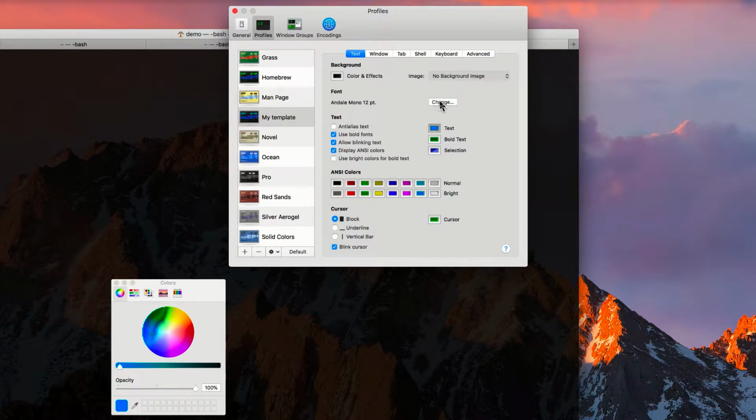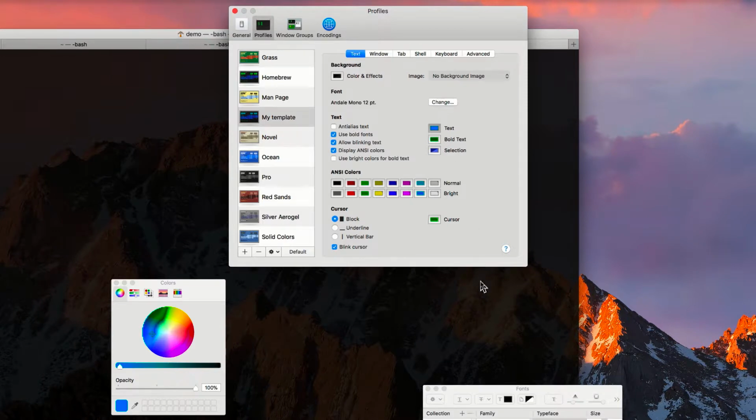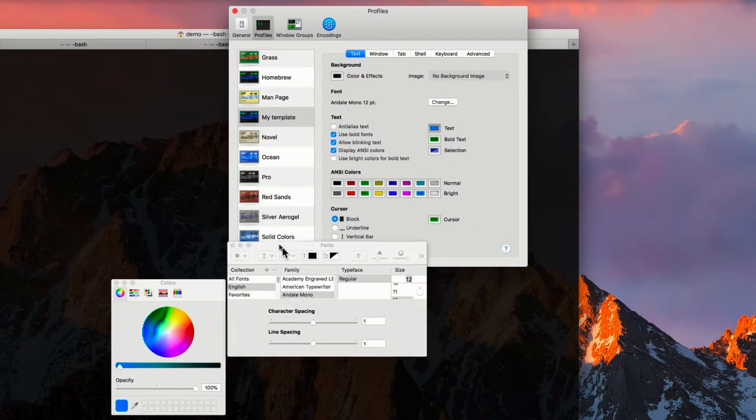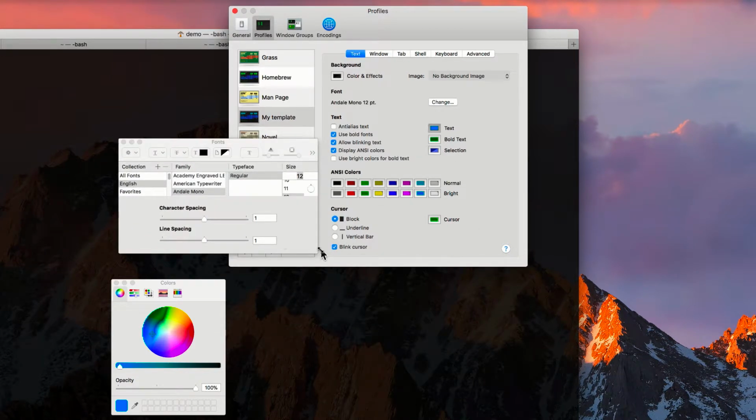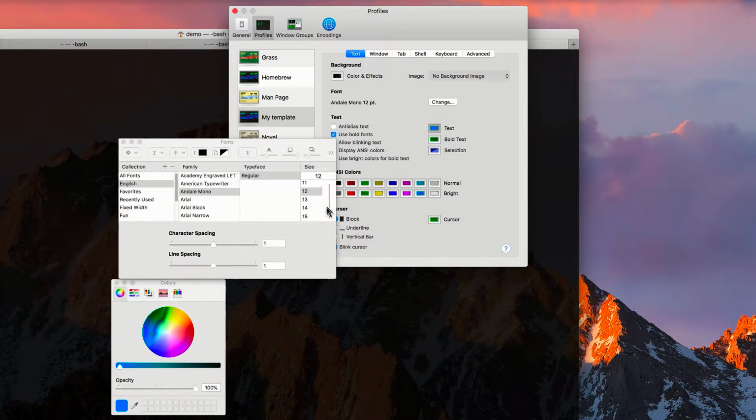You also can change the fonts. By default you can make the font a lot bigger, which is probably the most useful thing that people will end up doing. I think the default I've set is 36. And if you didn't like the font, then you can change that.